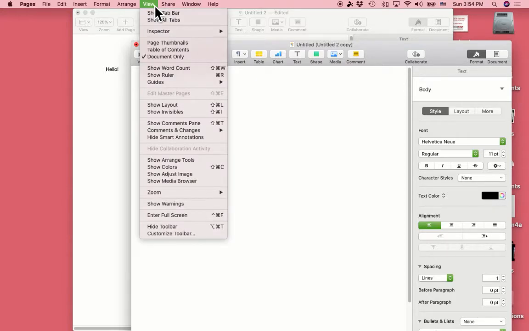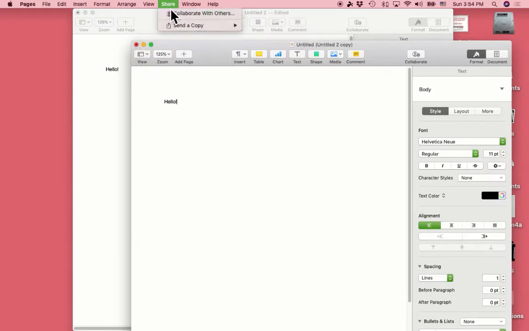View, look at again all those options. I have document only because I like things clean when I am working. However, you can play around with this and perhaps you will want a different setting, and that's okay. There's not one right way to do it. I hadn't mentioned, but over here on the right hand, you will see these are the keyboard shortcuts. And some people like to come up and make their choices through the menu. Others learn the keyboard shortcuts. And again, that's a personal preference.